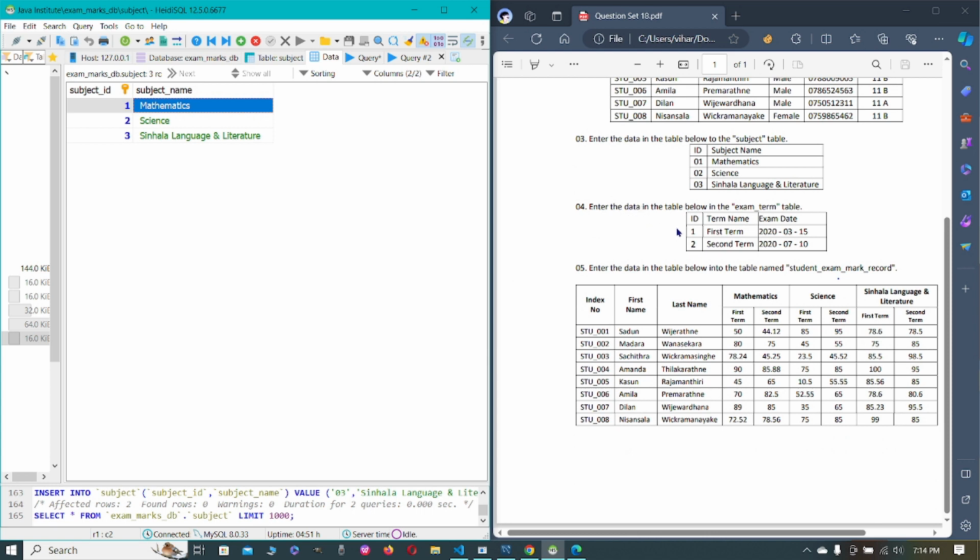Enter the data in the table below into the exam_term table.